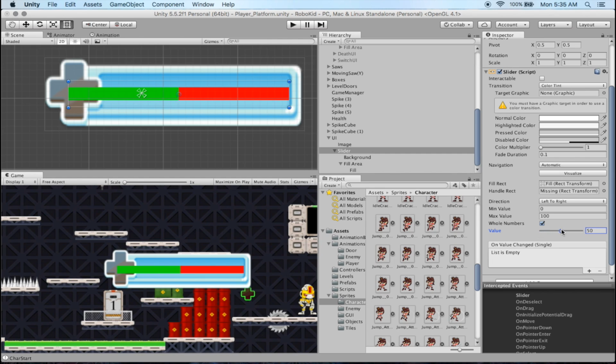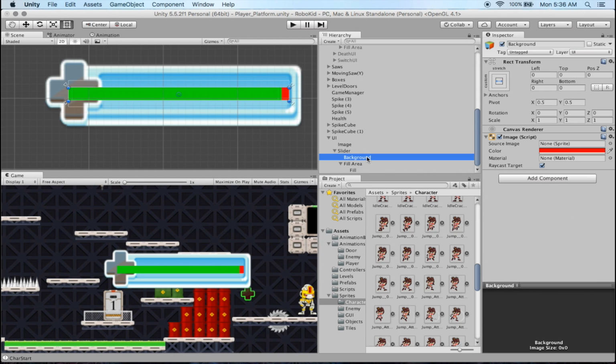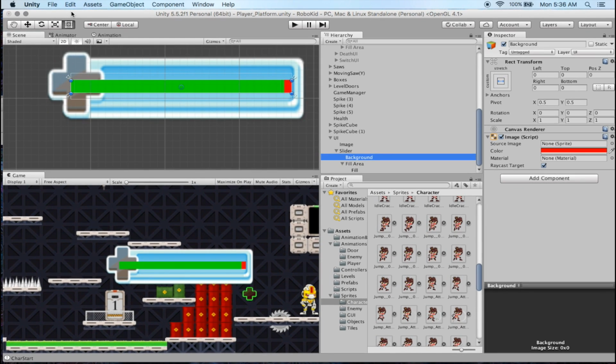And now you can see a few things that we're going to have to fix. One, when I turn this up all the way, there's still a little red background showing here. Okay, and when I turn this down all the way, you can see that there's still a little bit of green in here. And this was maybe one of the most frustrating things to figure out because it doesn't seem very intuitive how this works. So let me show you this process. I'm going to go ahead and grab the background. Right? I'm going to make sure that I'm on my resizing tool here, or I don't know if I call it scaling tool, but my resizing tool.